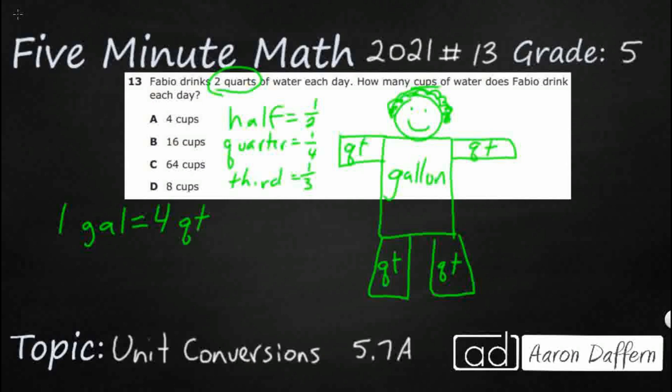So we need 2 of these quarts. Fabio is drinking 2 of these quarts of water each day. Let's just, let's pretend it's the legs here. We are going to take these 2. We are not going to use all 4 quarts. We are going to use these 2 quarts. What we need to know is what comes next. And if you look on your mathematics chart, you're going to say, well, 1 quart equals 2 pints.